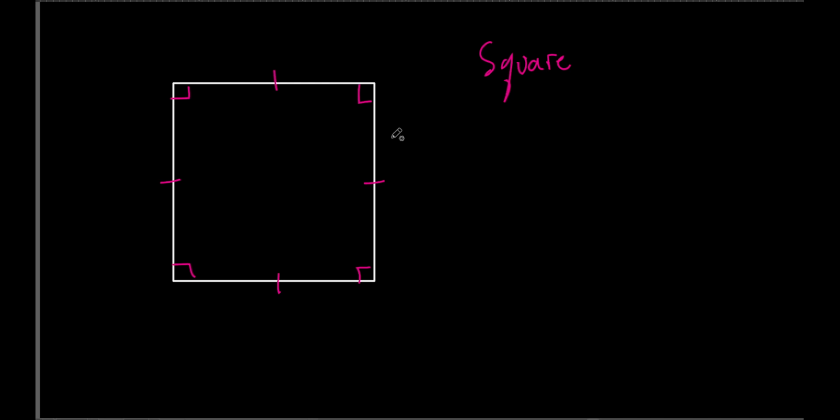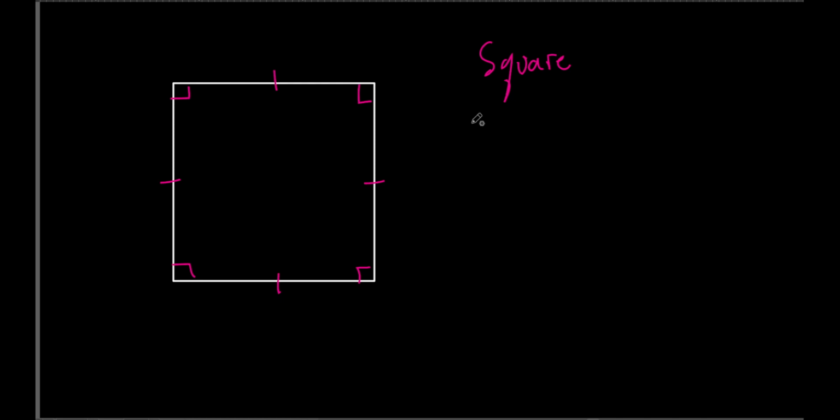Here's a four-sided figure with four right angles. What did we learn just a few minutes ago about a four-sided figure with four right angles? What was that? It was a rectangle. So what is a square? A square is also a rectangle. Now, when you're a little kid, you wouldn't look at this and say, oh, that's a rectangle, would you? You would say that about something that's a little longer on two sides. But technically, in geometry, a square is a rectangle. So every single square, no matter how big, no matter how small, is always a rectangle.